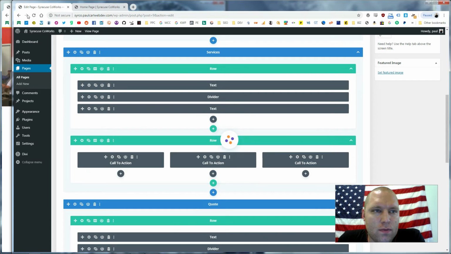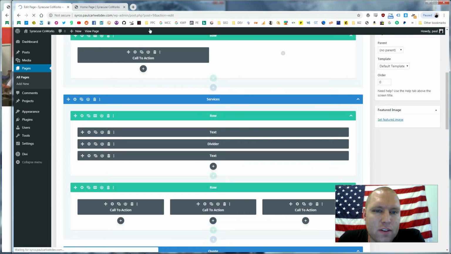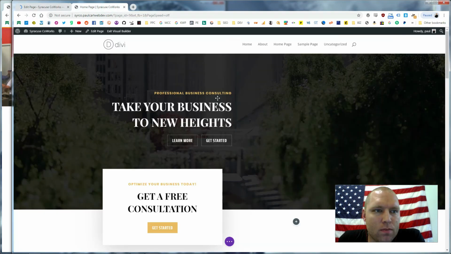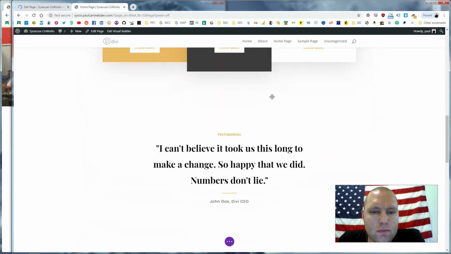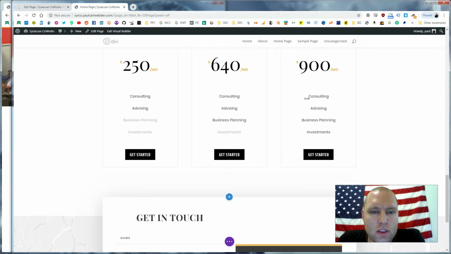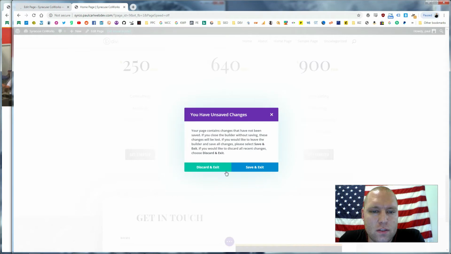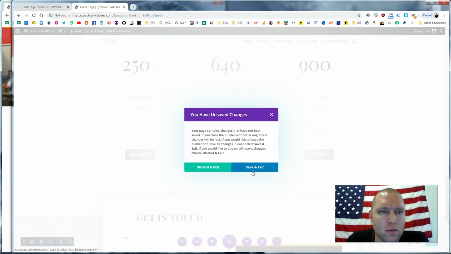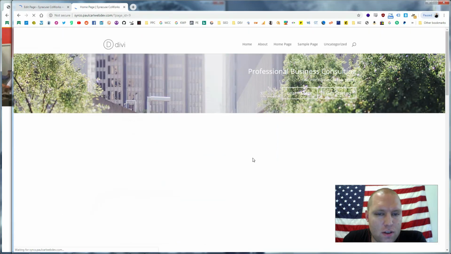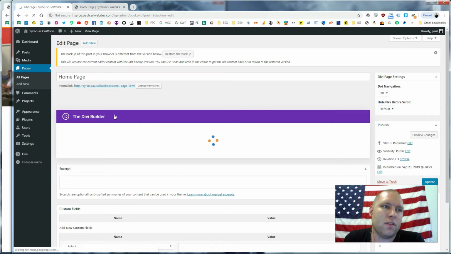And let me refresh this. What I kind of don't like is that from the front end, it doesn't give you any indication that that's a global element. Anyway.